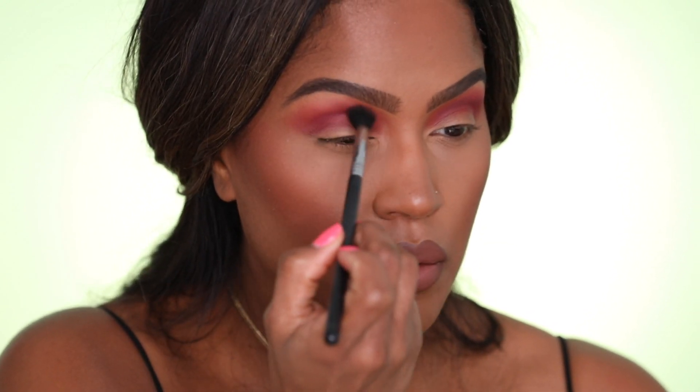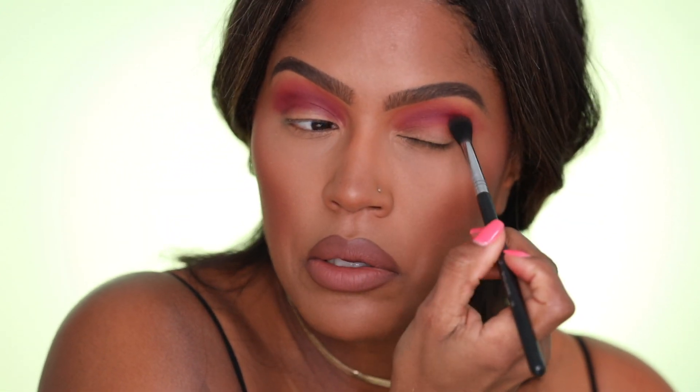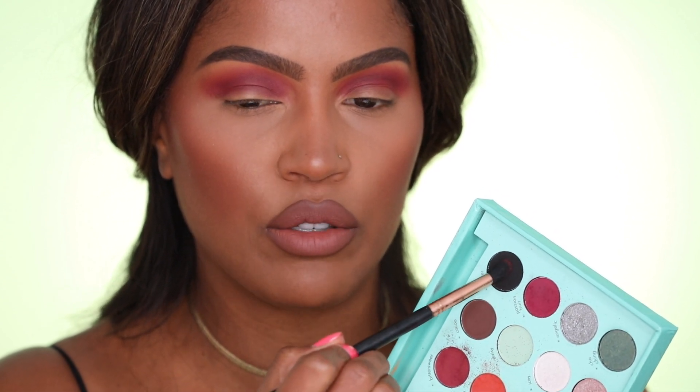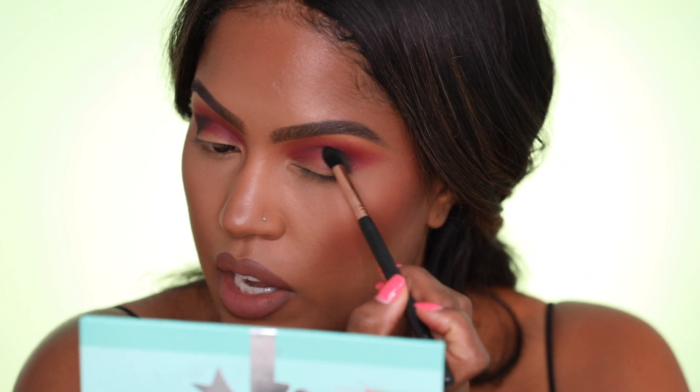Let me just put a little bit of Passion Fruit — it's kind of the same tone, just a little bit brighter, just adding a little extra je ne sais quoi. Switching back to a smaller brush, we're going to dip in Matter — M-A-T-T-E-R. Tap off the excess and I'm just going to put a little bit in the outer corner. Since I did my foundation first, I'm pressing the shadow on because I don't want any fallout. Everything should always be pretty even.